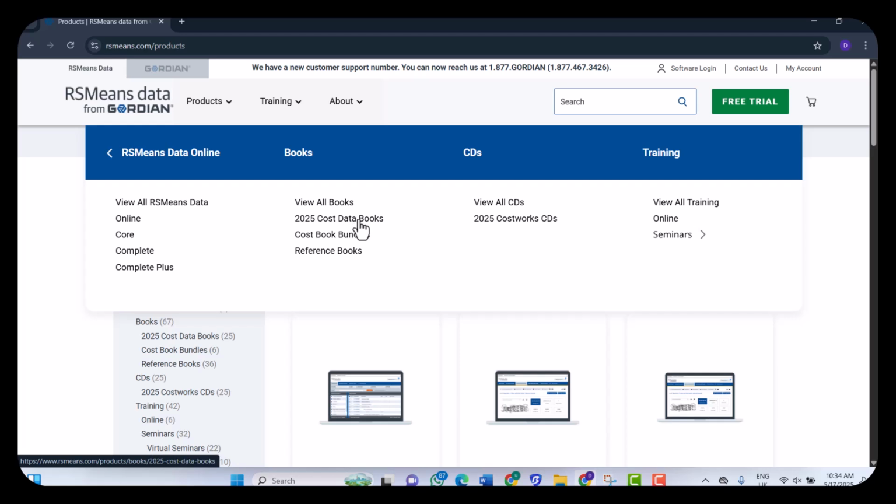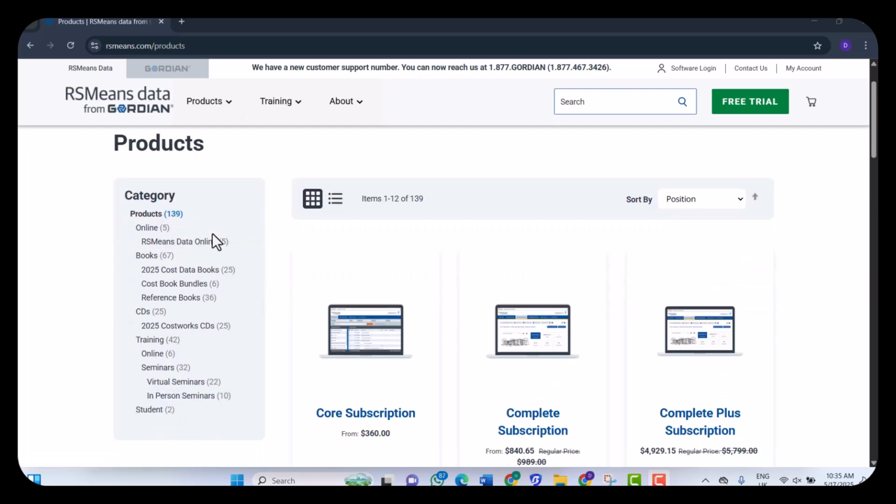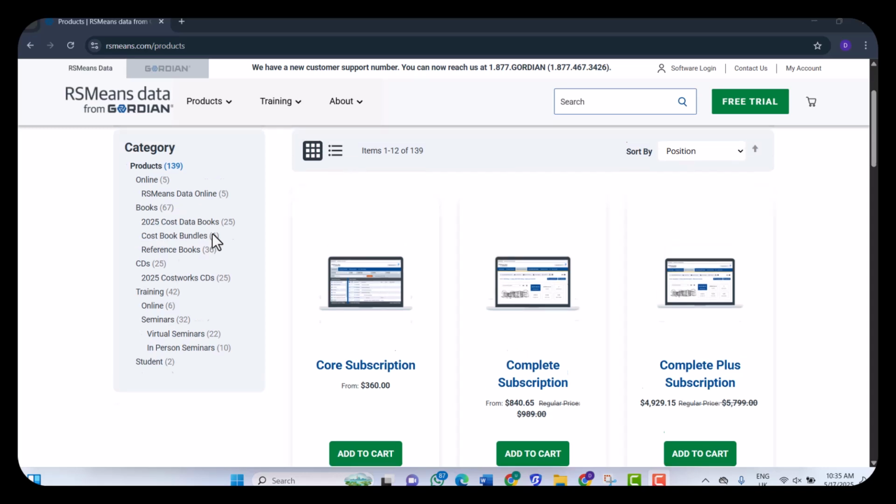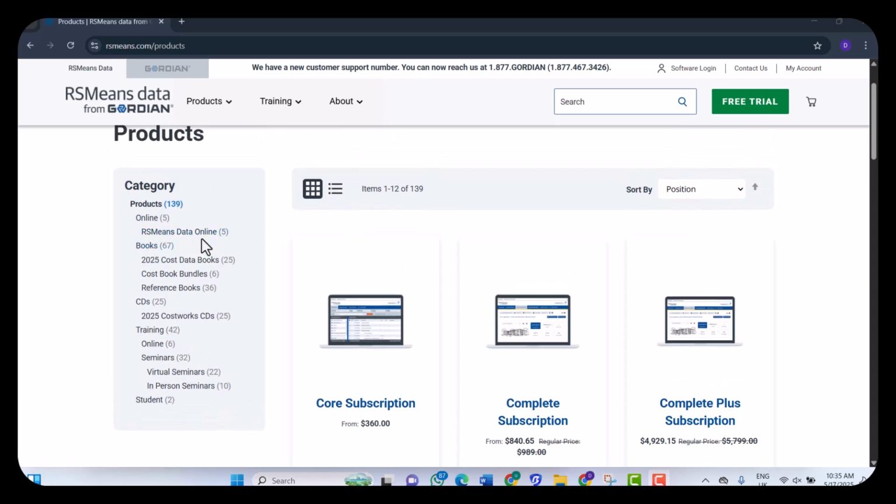Then there are books: 2025 cost data books, cost book bundles, reference books. You can also see training, online seminars, virtual seminars, and in-person seminars. So those are the products on offer.